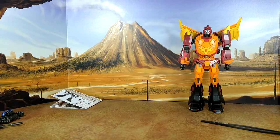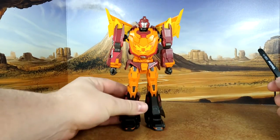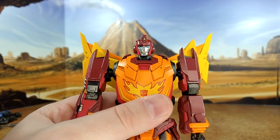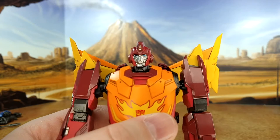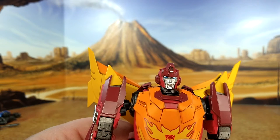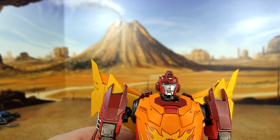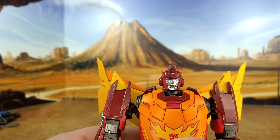And now we get to the figure itself, and it's just wow. Honestly, it's just a big wow moment. He looks real good. I'm gonna move it a little forward here. Look at the face sculpt on this. It's a little more robotic than what we're used to. You'd expect something like that for Cybertronian. It's not like the Bayverse aesthetic where it's too insect-like or there's too many details in it. This is just the right amount of details between an actual sentient robot and animation. In my opinion. So I really like that head sculpt.